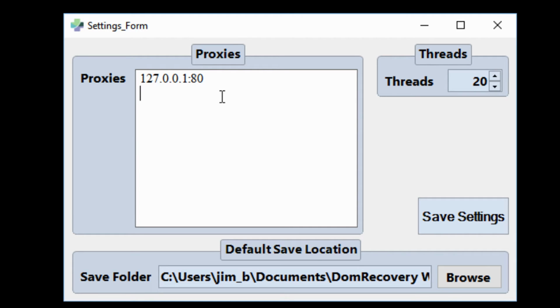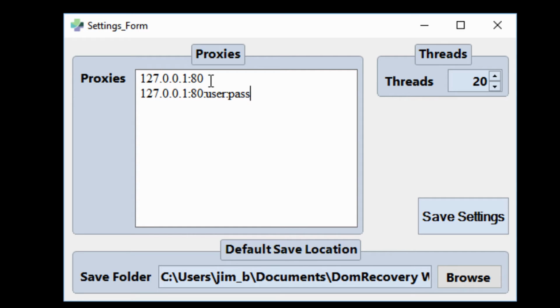You'd put the IP address in, and then a colon, and then follow it with the port number. If you have proxies that do have passwords, then you can do IP address followed by colon, followed by port, as you have in the first example here, and then follow it with colon, then your username, then colon, then password. If you get in private proxies that are authenticated in this way, this is generally the format that they will be given to you anyway, so you should be able to just copy and paste them into the proxies box here.